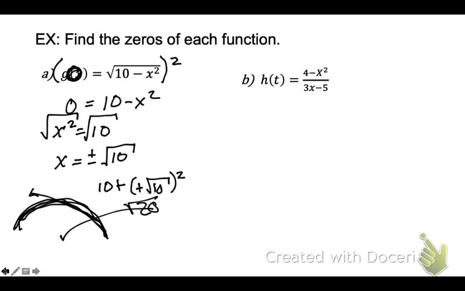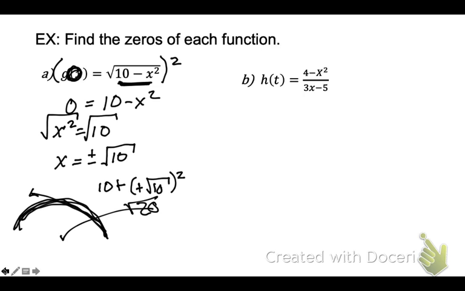What would make this not good? If I would have plugged this in and this would have come out to be a negative, because I can't take the square root of a negative number, right? So if it would have come out to be a negative, then I would say, okay, that one isn't good. The plus or the minus, one of them is good. So when we square something, you should always take a second to see if they're both good, because a lot of times you add something in that's not.